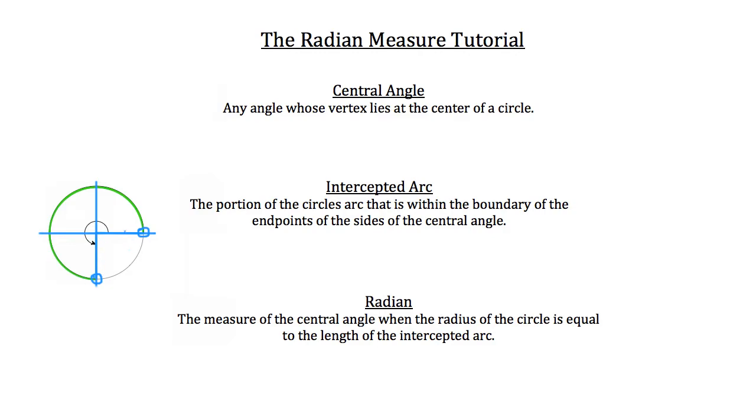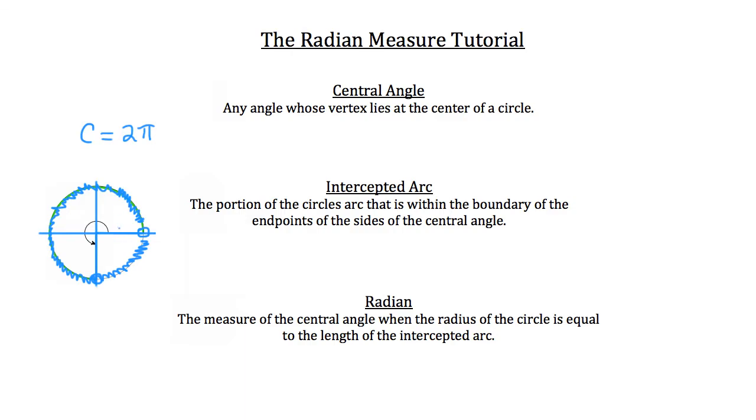So now remember, when you're dealing with a unit circle, that's a circle whose center is at the origin of a coordinate plane and whose radius is 1. Also remember that the circumference of any unit circle is simply 2 pi, because circumference is equal to 2 times pi times the radius. And if your radius is 1, then your circumference is simply equal to 2 pi. So if you were to travel from that origin all the way around the circle, you'd end up with a value of 2 pi. That's the distance in radians around the circle.